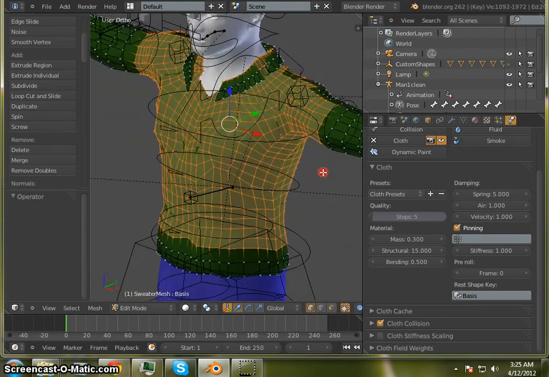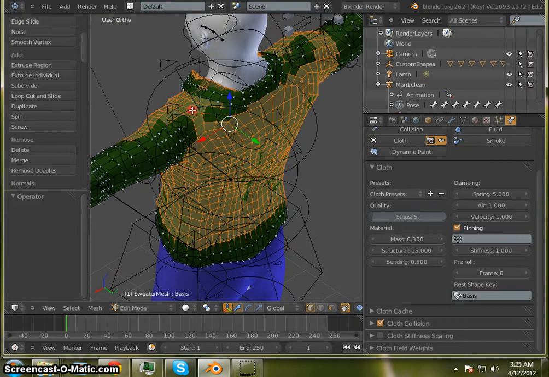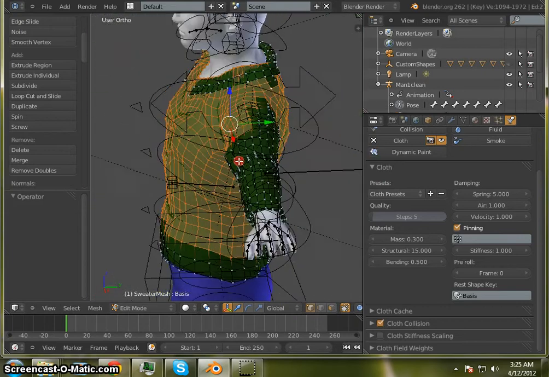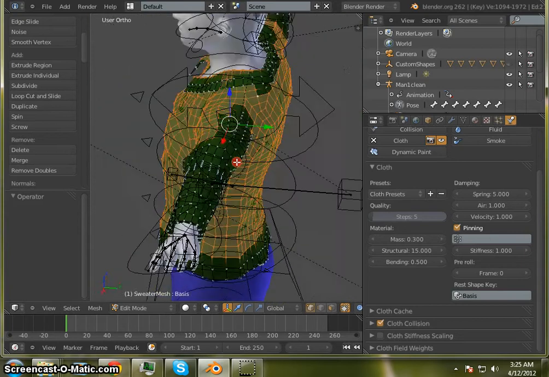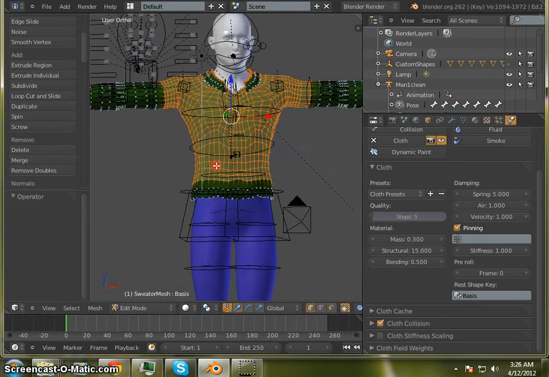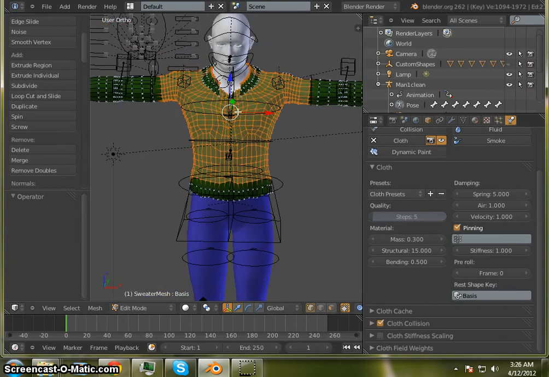Alright. I'm pretty much out of time for this video, so when I come back you will see the rest of the shirt that we want selected already selected here, and I'll show you how to put it into a vertex group so we can apply this cloth physics to it. Okay. I will see you all again soon.